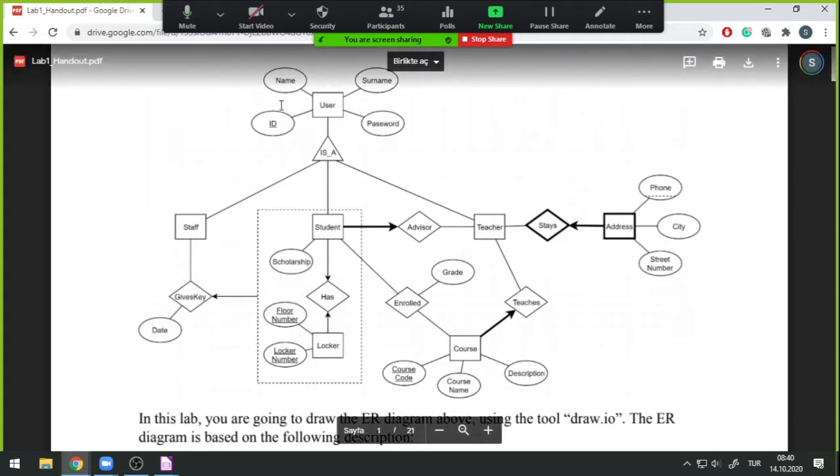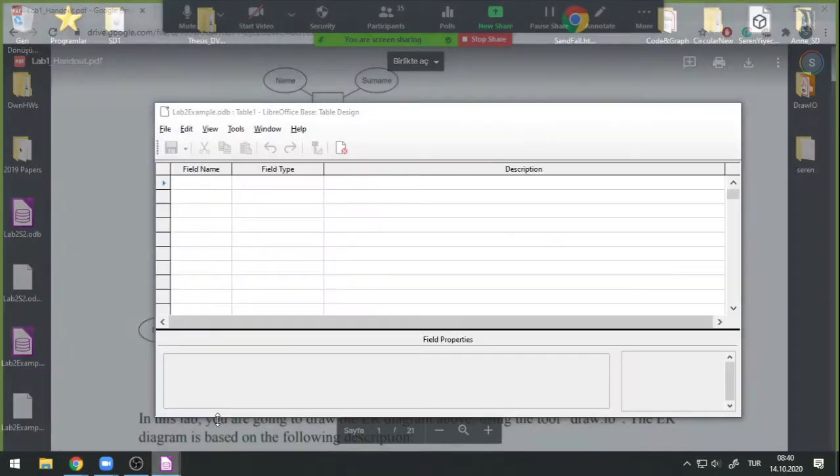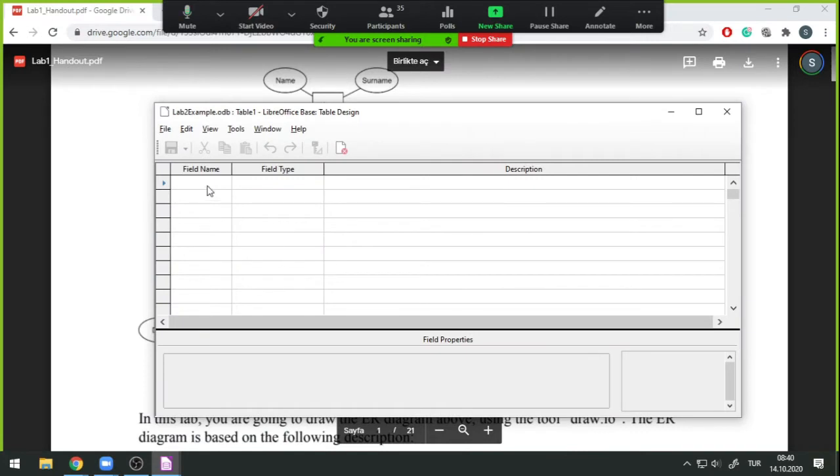For user table, I have some attributes. For relationships, I can include any number of attributes as well. And these are those attributes. And field name is the name of the attribute. So you can use field and attribute interchangeably. They mean the same thing. In Base, they are referred to as fields.